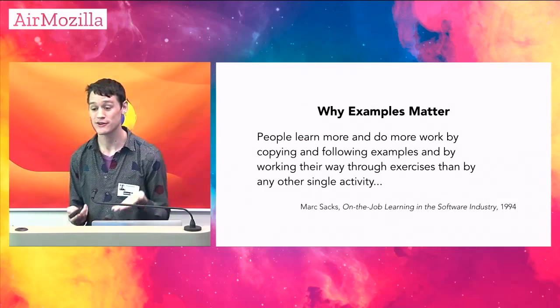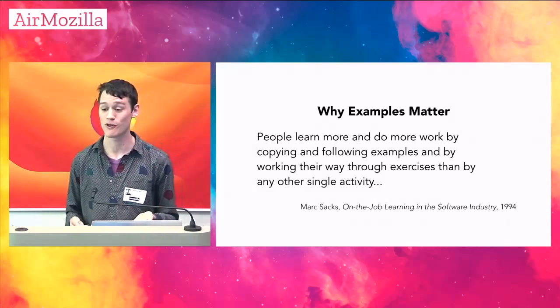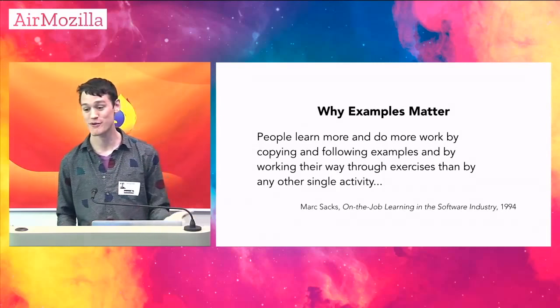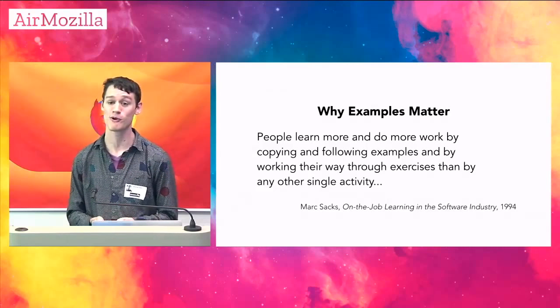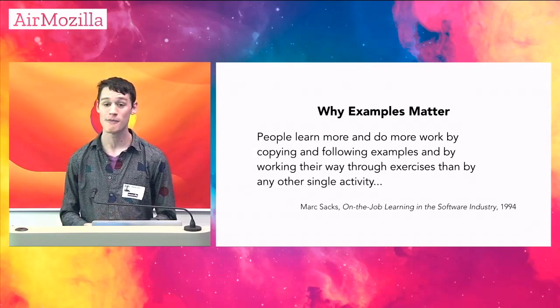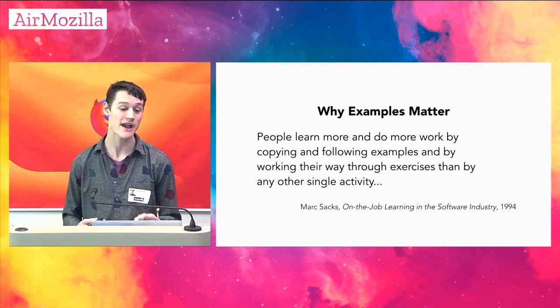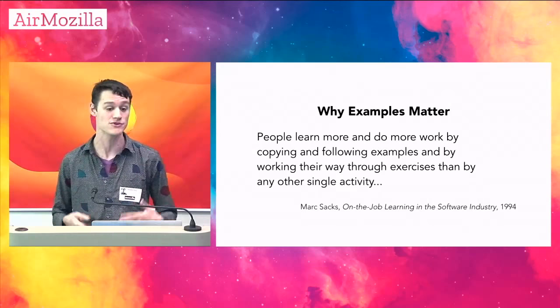Mark Sachs has a great quote about code examples and their role in on-the-job learning. In 1994, when he observed programmers working, he said that people learn more and do more work by copying and following examples and by working their way through exercises than by any other single activity. Code examples are a fundamental part of the craft of learning how to do new things on the fly and picking up new technologies.